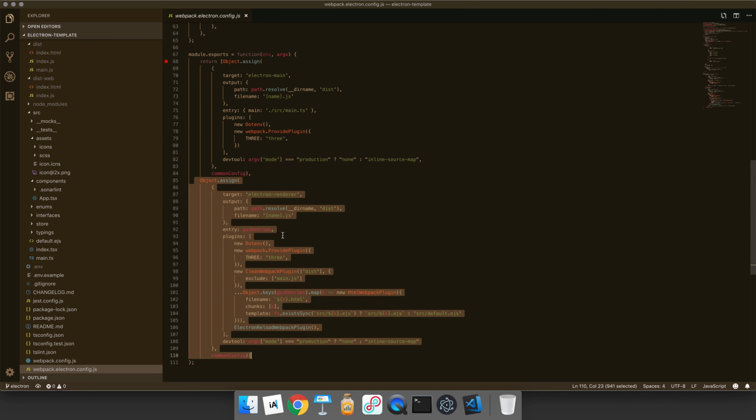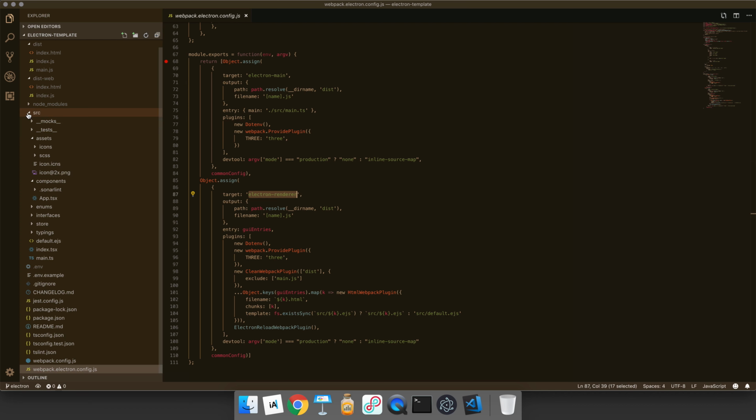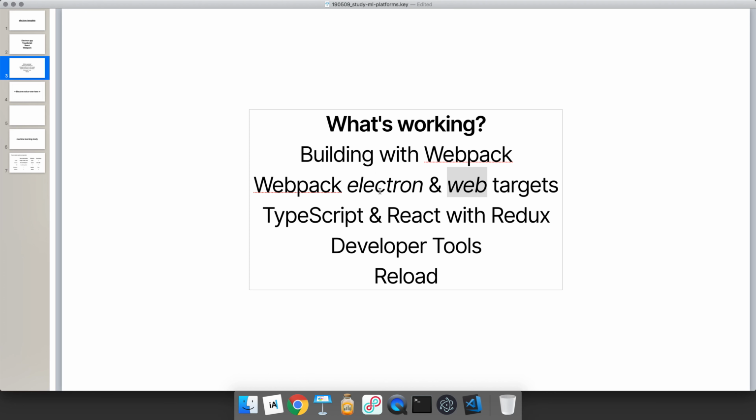But the Electron renderer or the web target actually embeds, or packs, the dependencies in the JavaScript file, because it's thought to be bundled up and uploaded to a website or be run on a Chrome tab, like we saw before. So this is how the inner workings are for building with Webpack and using the Electron or web targets. And then I just wanted to show a bit of TypeScript and React with Redux and what that means.